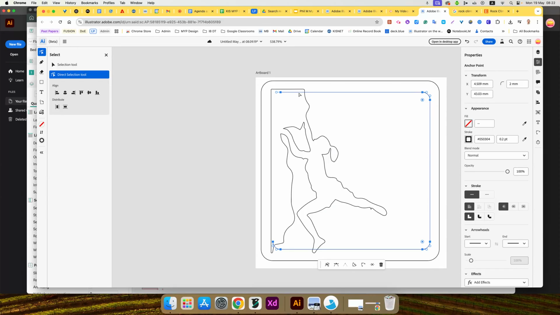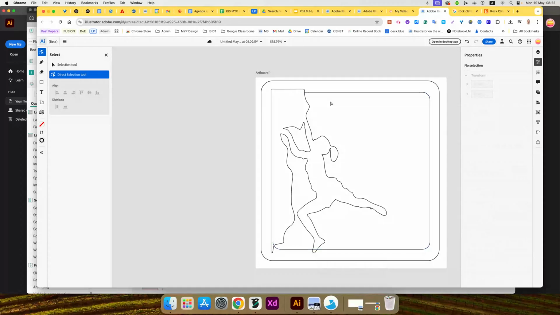So what I can also try is to drag this box over here so that it connects up like that.